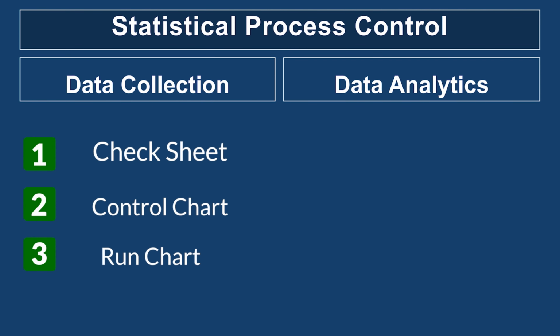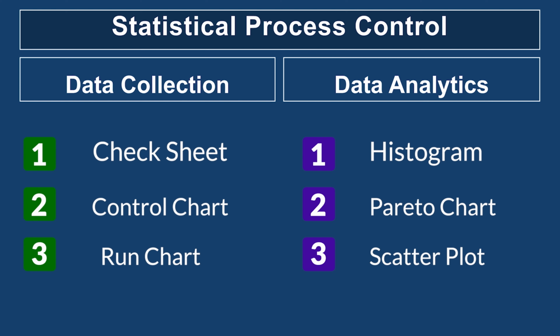So, key takeaways. Statistical Process Control, or SPC, is just a way of determining where your quality problems are and how you can improve the quality of producing your products. You want to put these in two buckets. On your data collection side, you have what we call your real-time tools, where you collect data in real time. Your check sheet and your control chart and run chart, which usually have a parent-child relationship. And then you have your data analytics tools. And this is your histogram, Pareto chart, and your scatter plot.